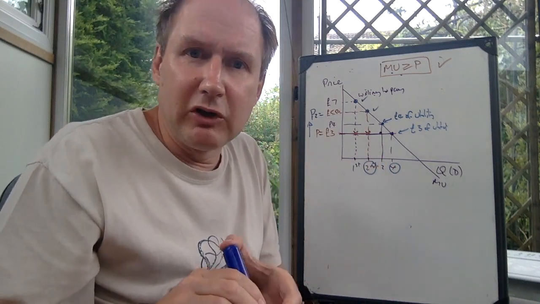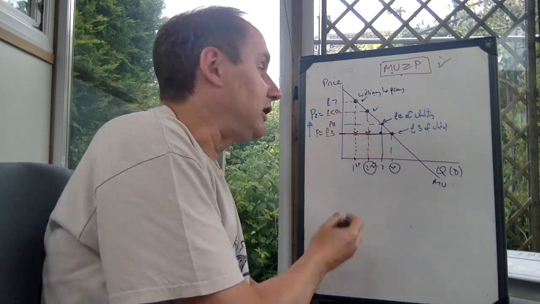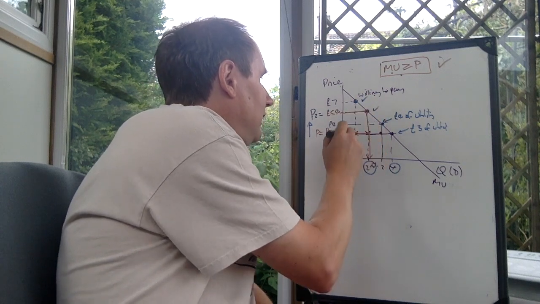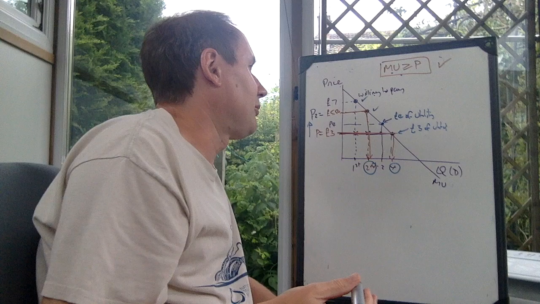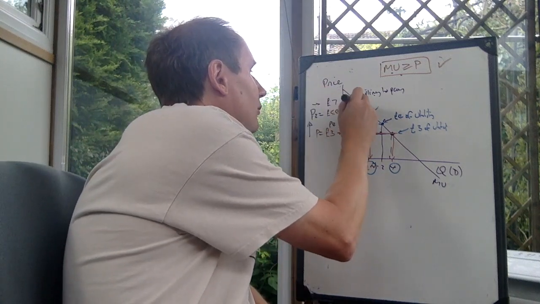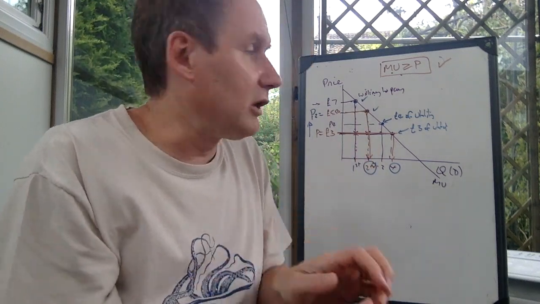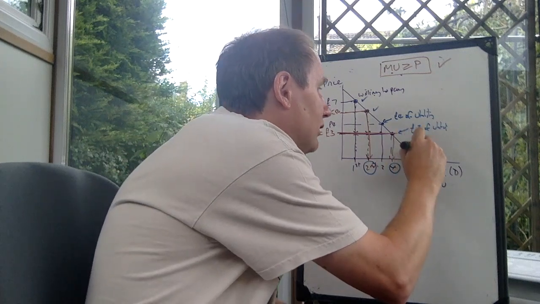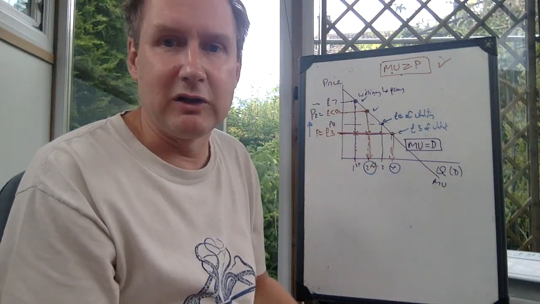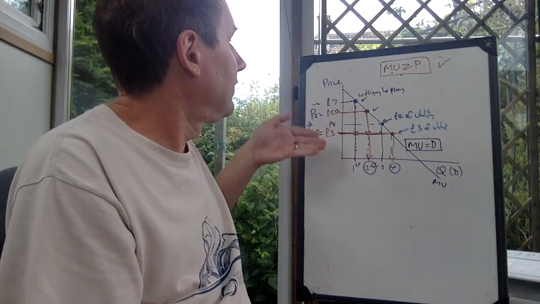So what this marginal utility curve is showing us is how many are bought at each price. If the price is £5.50, we're only willing to buy 2. If the price is £3, we're willing to buy 4. If the price went all the way up to £7, we'd only buy 1. So we can say marginal utility equals demand, because the marginal utility curve shows us how many units are bought at each price.